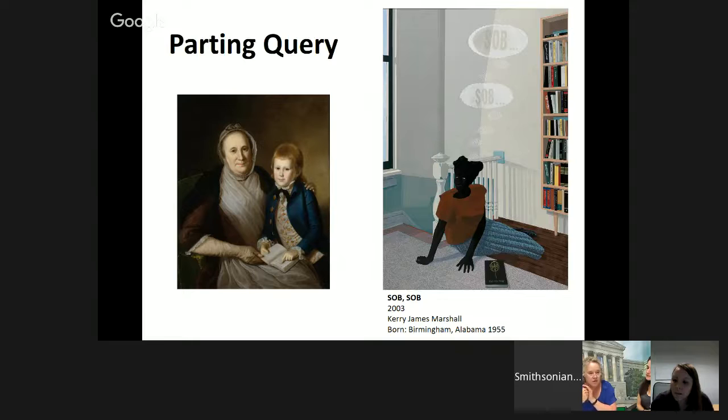Again, we are giving you the tombstone information, and there are words written in it. But how might you have your students apply the strategies that we've asked you to use? If you're looking at this new artwork, which strategy might you use, and in which order? What would you want your students to get out of the new piece that's called Sob Sob?